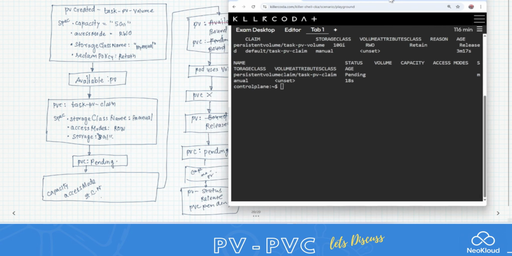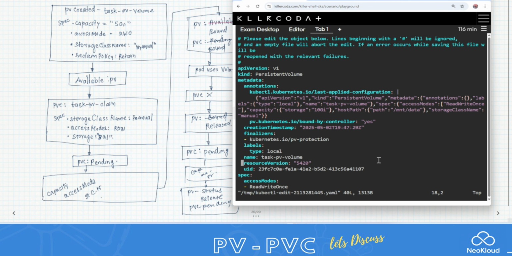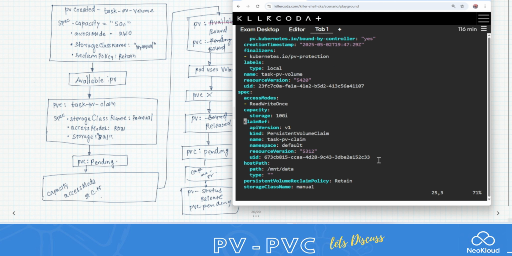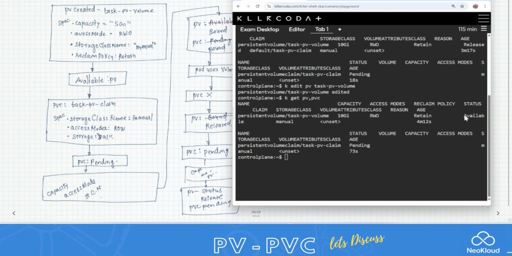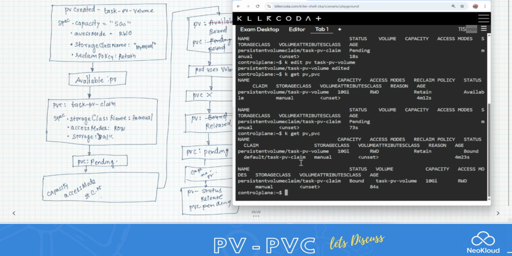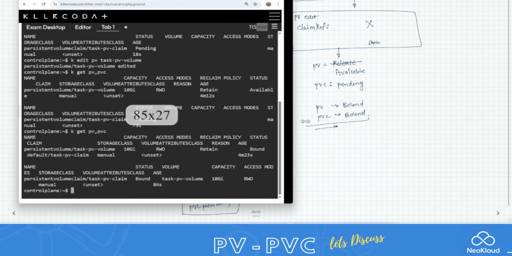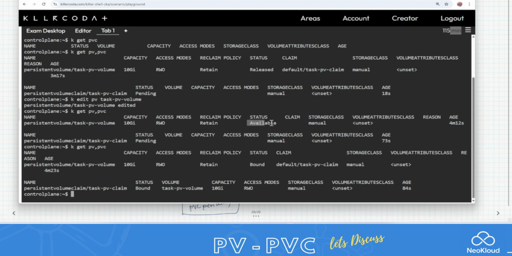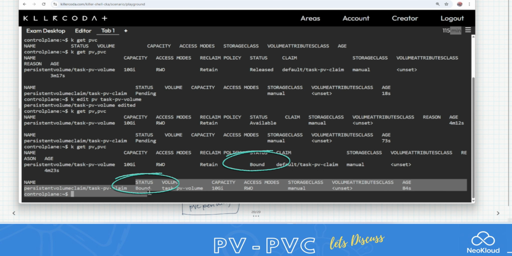Here I will open that PV. Now go to the claim reference section, up to the UID. If I delete it, you'll see it is showing available and pending, and then you'll see it's bound and it is bound. I will maximize it so you can see the status. This status is available, this status is now bound, and this status is also bound.